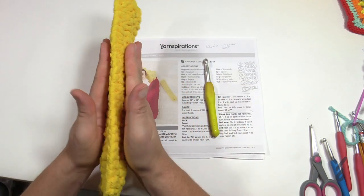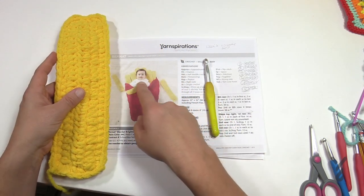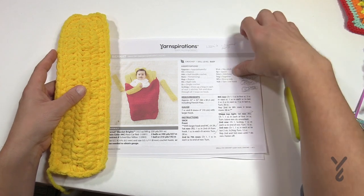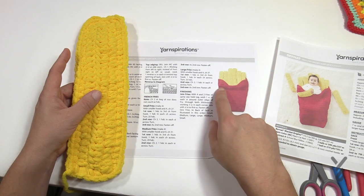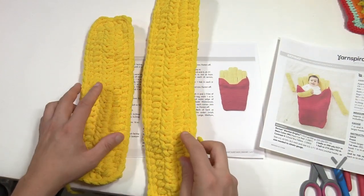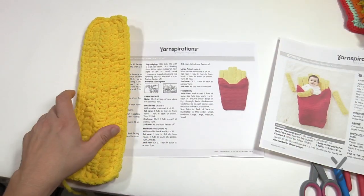These are two layers that are sandwiched together and crocheted around, so there's not a lot of sewing involved with that particular piece. They're just laid inside and then sewn to the back of this sack to give the look that you have, and it provides a little bit of cushion for the baby's head. You can see how the fries don't go all the way down into the package — this is the small fry and then you have a larger fry that works together. These fries are super easy to make, everything's super easy to make, so let's begin.